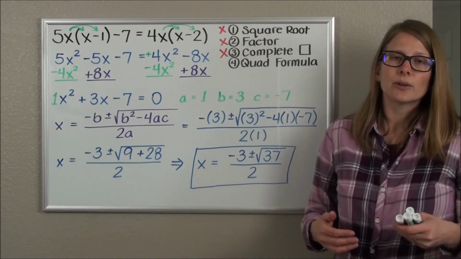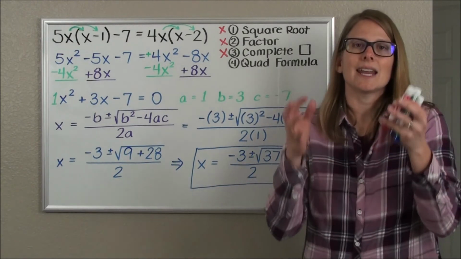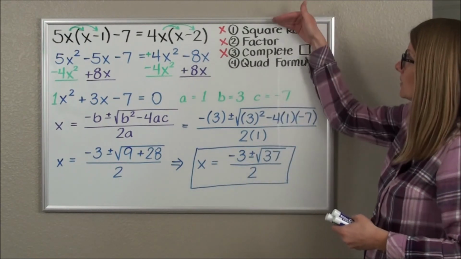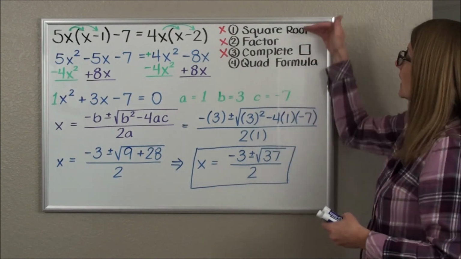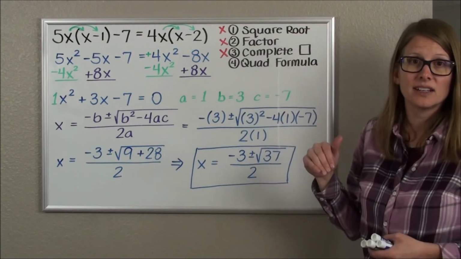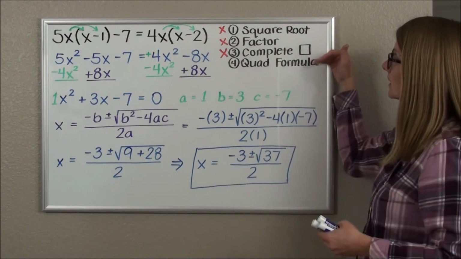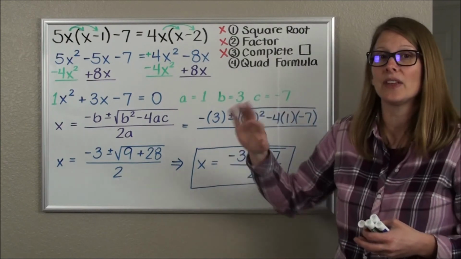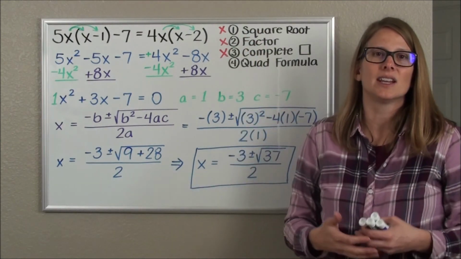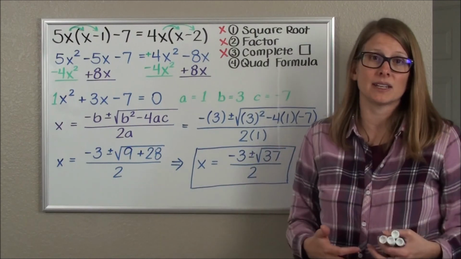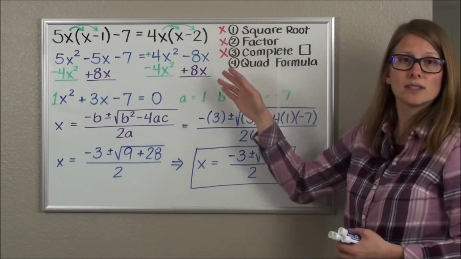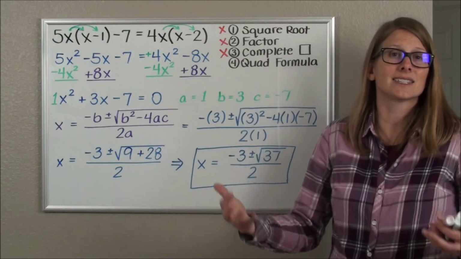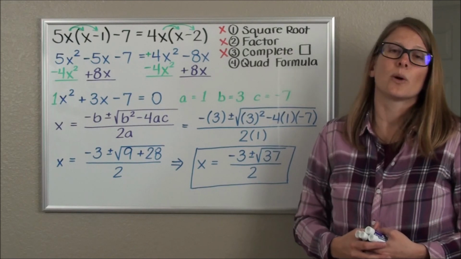So again, as you're working through examples where the directions don't dictate how to solve it, and they give you the option and the freedom to choose, practice using this priority list, because it's going to help you practice each of the techniques when they're possible and when they're efficient. I don't want you to dwell on one technique that you like and then forget the others, because then when it comes to the test, you're not going to be able to remember all the techniques. So I would encourage you again to try using this priority list to go for the most efficient, the kindest, the easiest, the simplest way to get through solving these quadratic equations.